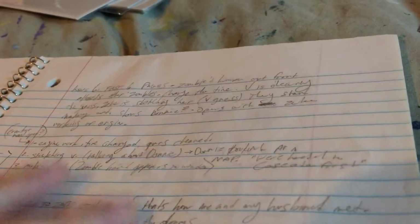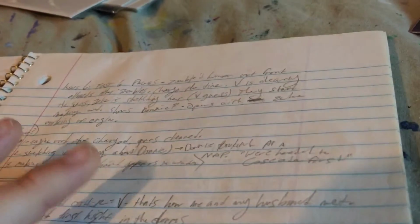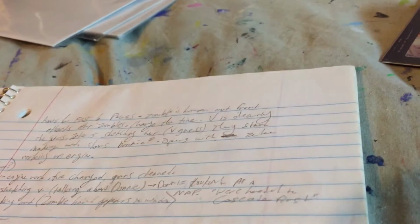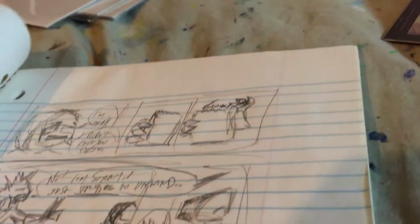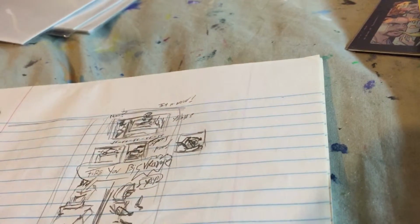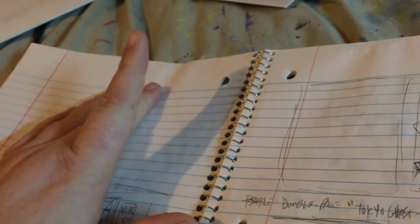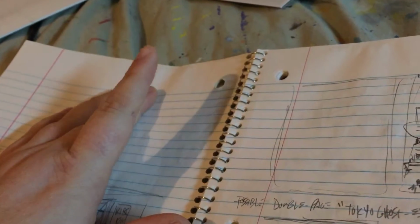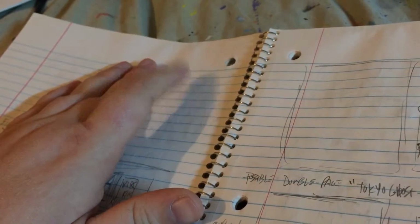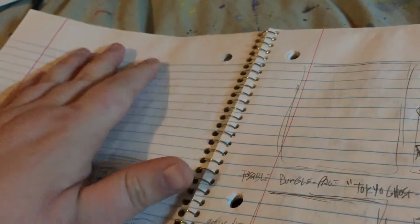I wanted there to be engine work. They have to change a tire at some point, and then they'll get into V's past. So I don't want to go too far down because it starts revealing a lot after that point. So the first page is always done in the coloring stage, so I basically skipped that one. So page 1 will be the 5th cover, which will be the formal shop that Donnie got a new suit in. That's going to be the first page, and then it'll cut to that one.